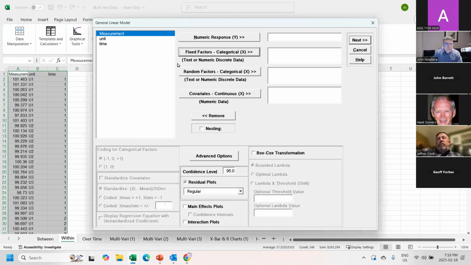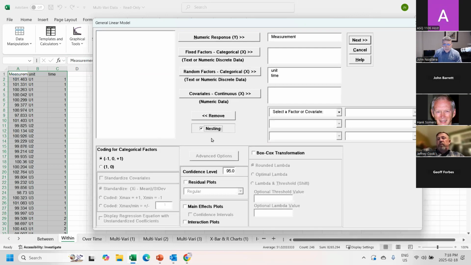So we'll start with the measurement as the response. And the two random factors will be unit and time. And I need to add nesting here because unit is nested within time. The parentheses denotes nested in, so unit nested in time.